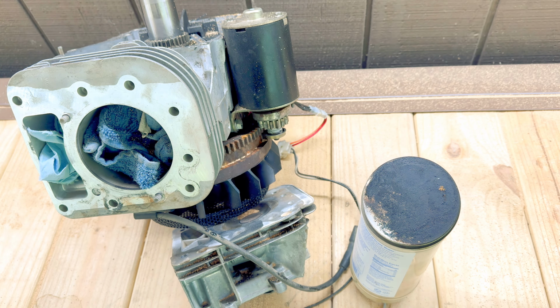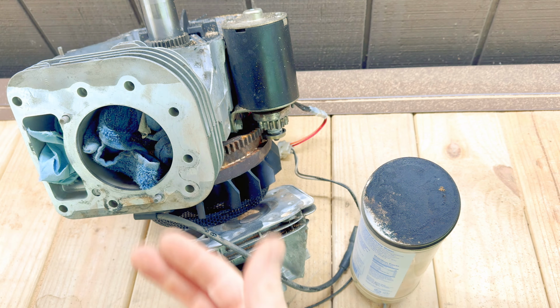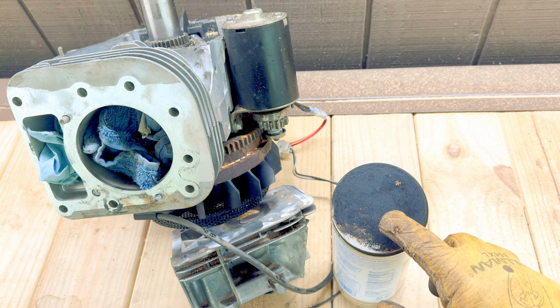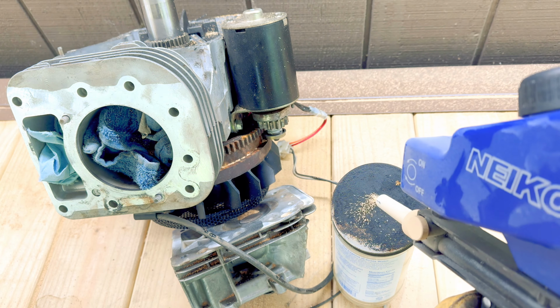All right, folks, it did so good on that cylinder head, I went ahead and pulled the rest of the engine out here. What's great is that since this is walnut shells, you could actually do the internals of the engine and not really worry about it getting inside the engine because it would just burn up versus metal. All right, so as you see here, the piston is pretty jacked with a lot of carbon buildup. So let's see how it does on the piston.